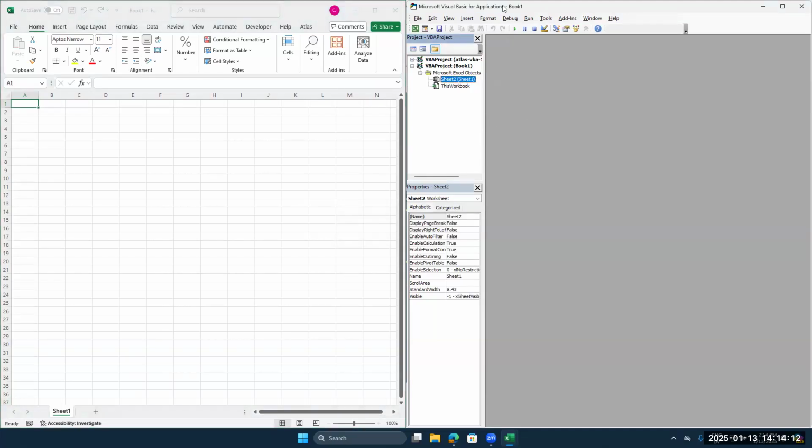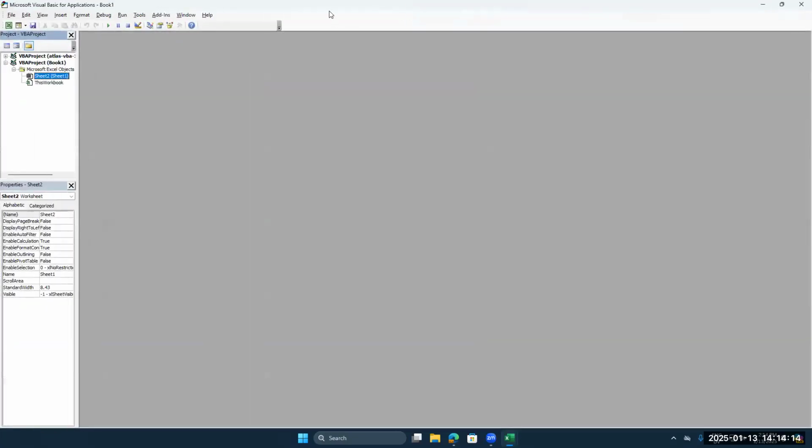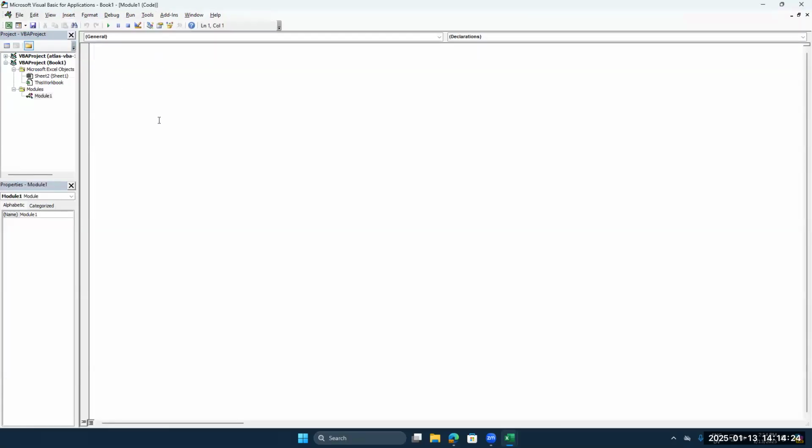So I'm going to open up my Visual Basic. I'll go ahead and make it a big one here. And I'm going to insert a module. If you've never inserted a module, it looks something like this. I'll come over here to insert a module, and this is where I'm going to write some code. Notice there's a Module1 here. This is inside of this Book1, so this code is going to stay inside of this Excel file.